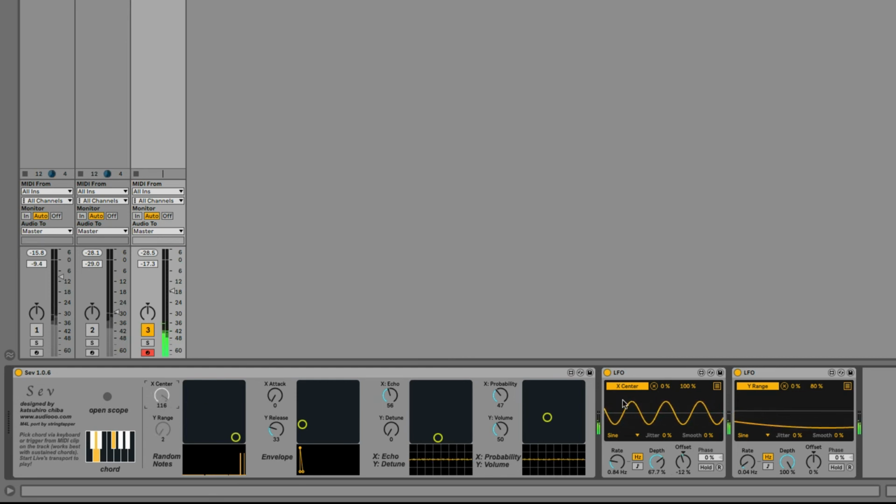So the X center is not moving. I'm not sure why. Cool. To just show you for now, I'll just keep this much, and let's see what the next one is.